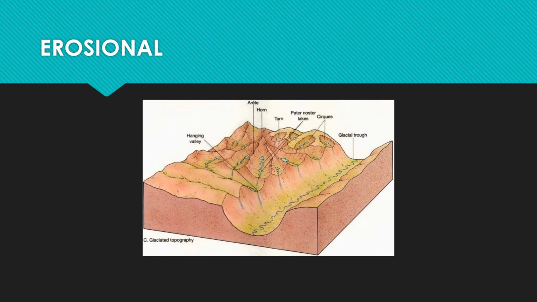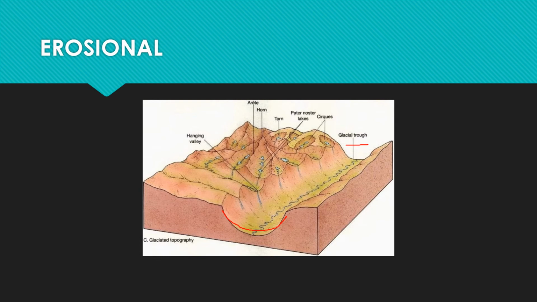Now we have this hanging valley. This hanging valley is created by the streams present here, which are coming from the mountains. They have created the valleys for their channel, that is hanging valley. These streams are later adding on to the main river. And this main river is forming a valley that is known as Glacial Trough, and it is also famously known as U-shaped valley. So this U-shaped valley is a channel of this river which is flowing here in this region.